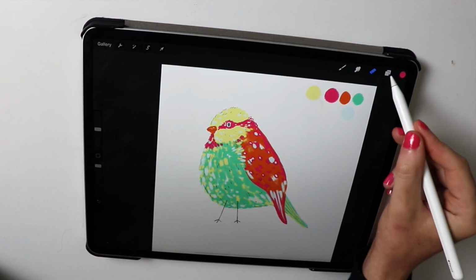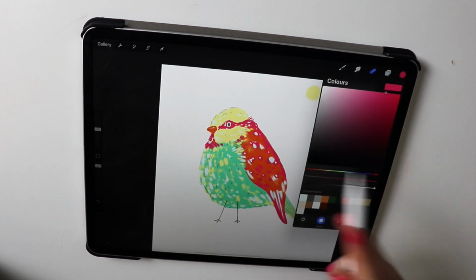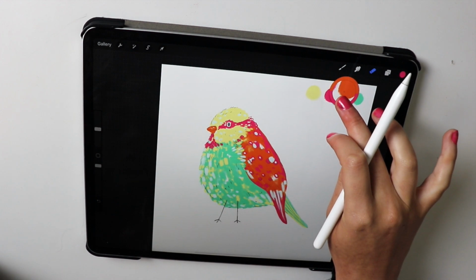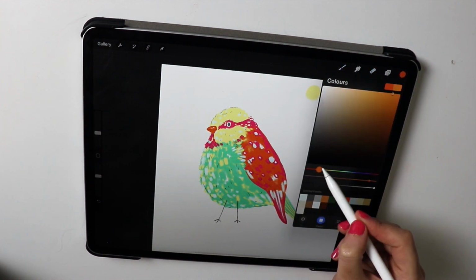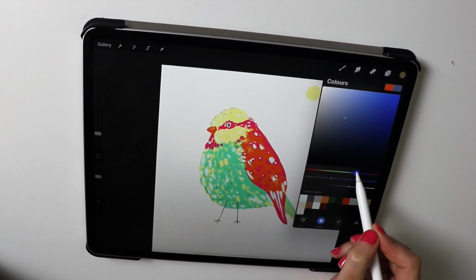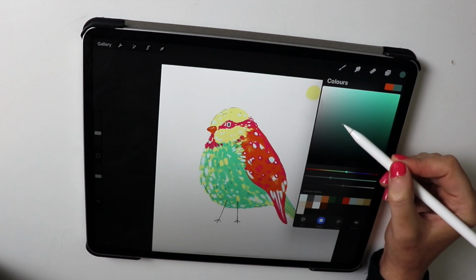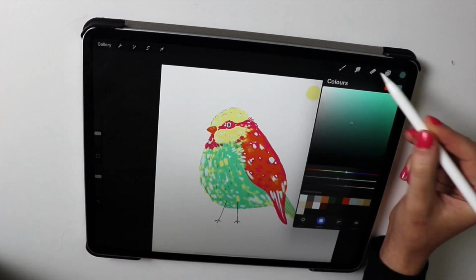What I want to do is add in some shadow. So I'm just going to do one final layer, and for my shadow I'm going to go onto the orange and actually more to the yellow, and then we want a greyish colour which will see everything. Actually, no, let's go bluish. I know I keep changing my mind, but yeah, that's a good shadow colour there. It's a darker version of green. We can always do two.